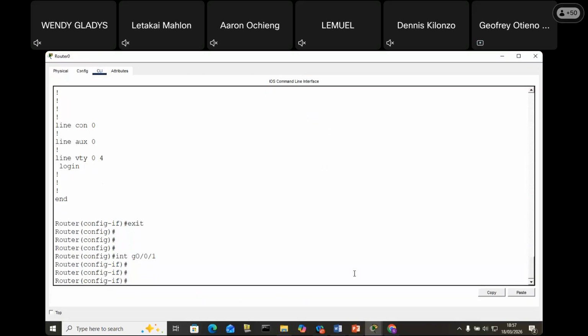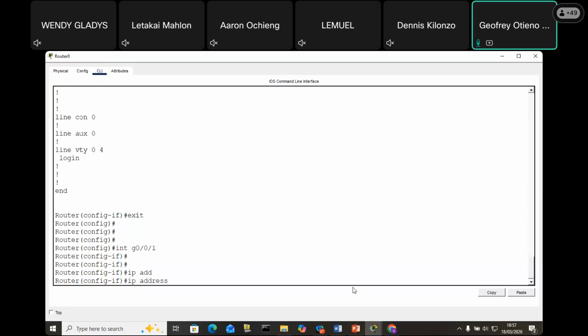Then the IP address that I'll set here, the first usable IP address on this interface for it to be up, 192.168.2.1.